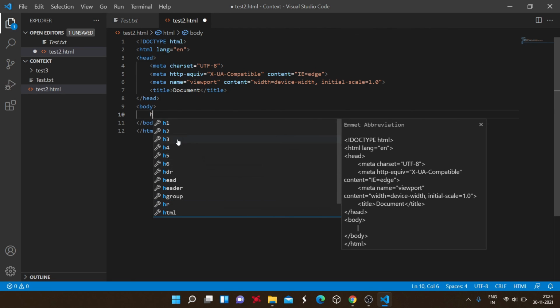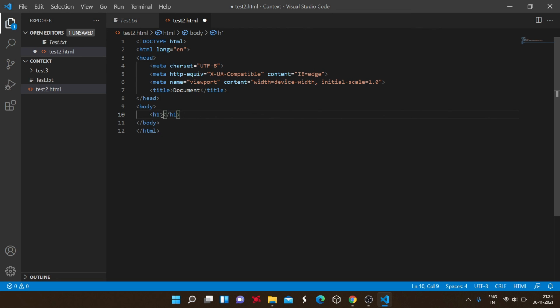If I want an H1 tag heading and I click on that, then it simply creates an H1 tag for us. So you can see it is very powerful to work with Visual Studio Code, and it has a lot more features.